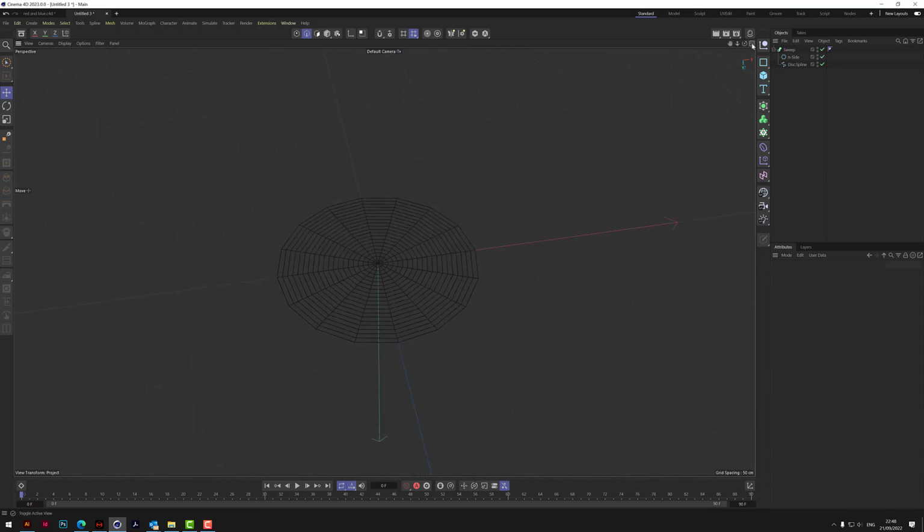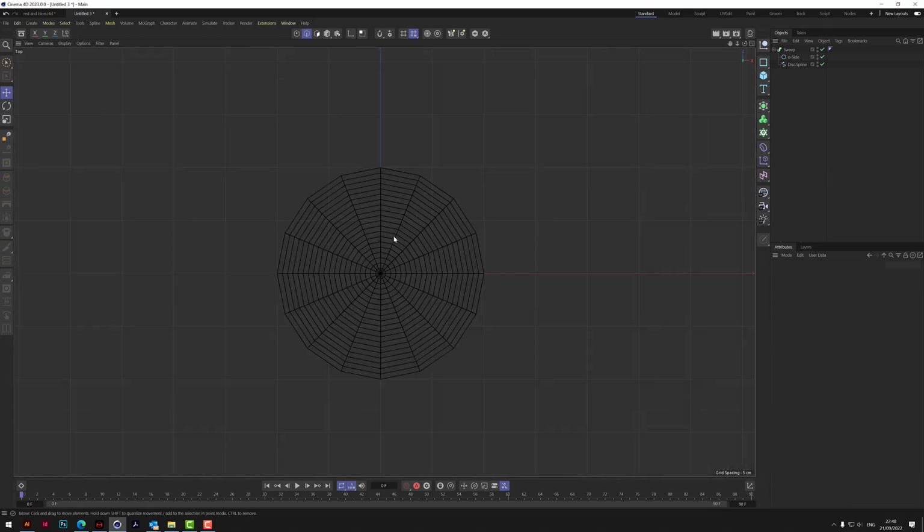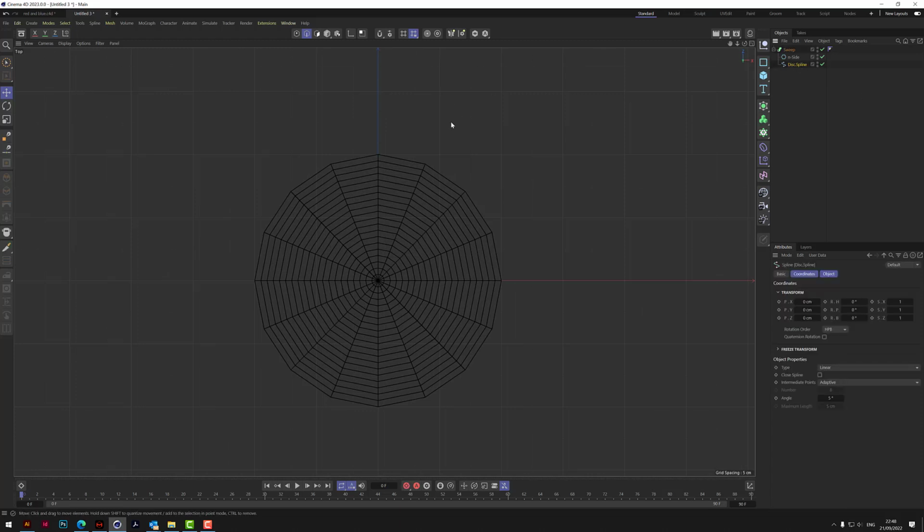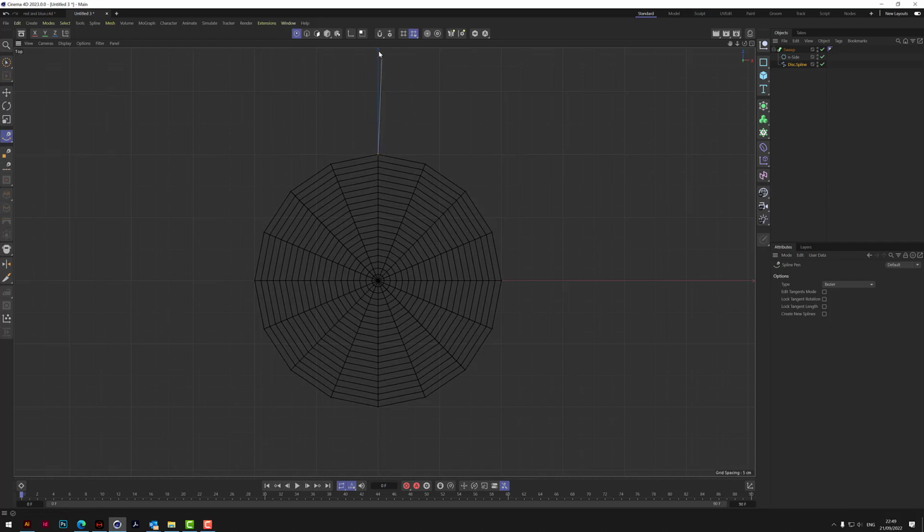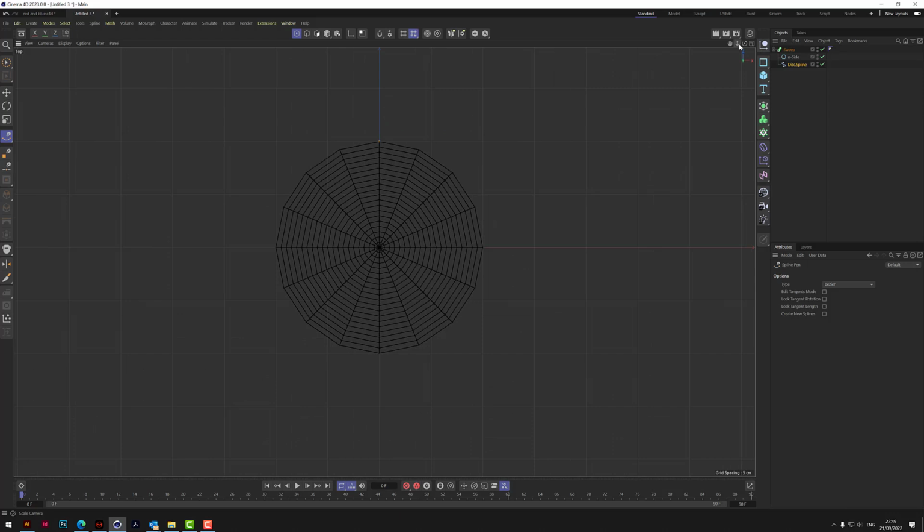Now then, let's go to the top view, just here, and let's extend some of these lines out from the disc spline, because in a spider's web, some of the lines continue out, don't they? Like you saw on my video, it's not just that round bit, they just continue out. So what we'll do is we'll go to the spline. I wish I got these words right. I'll go to the point tool, and then we'll go to the spline pen, like this, and then we will draw. Let's just come out a little bit like that.